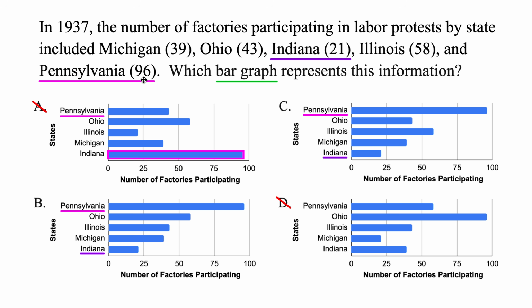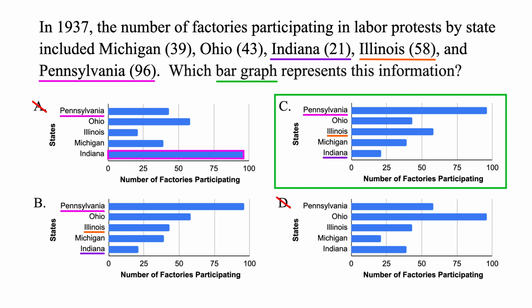Let's go ahead and go to the next biggest value besides 96, and that would be 58 for Illinois. Let's see if this is the second biggest value. For this graph here, there's Illinois, and that one is the second biggest. It's also over 50, which is what we want as well. So this one's looking good. But looking at option B, we find Illinois. That's not the second biggest, and it's less than 50, when we know that that should represent 58. But the one that did it correctly was option C. Therefore, C, this is the correct bar graph that represents this data.